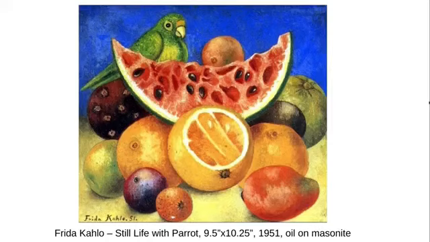Here's a Frida Kahlo painting from 1951 using what we would term local color. Local color is color that simulates the hues of the objects as they appear in nature. So compared to the previous painting where the trees were this bright orange, almost like a flame, here Frida Kahlo is using color in a way that's attempting to describe the actual color of these objects in nature.